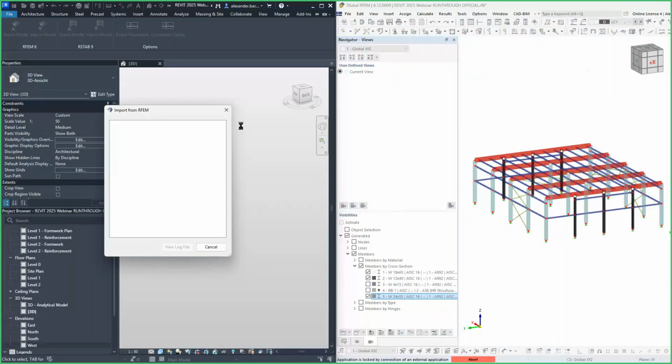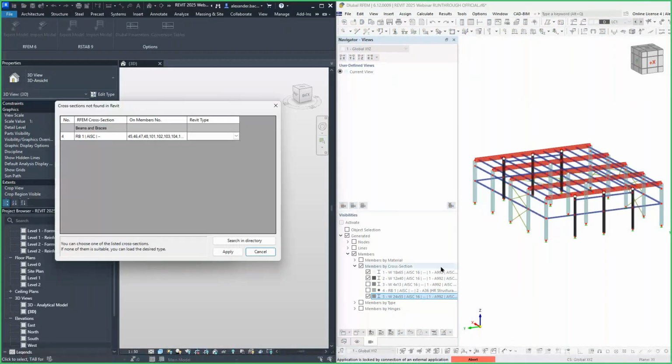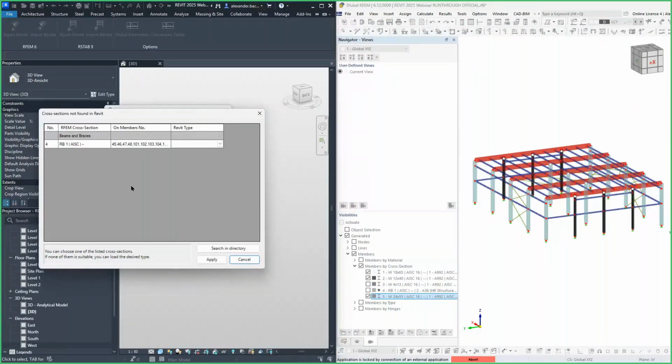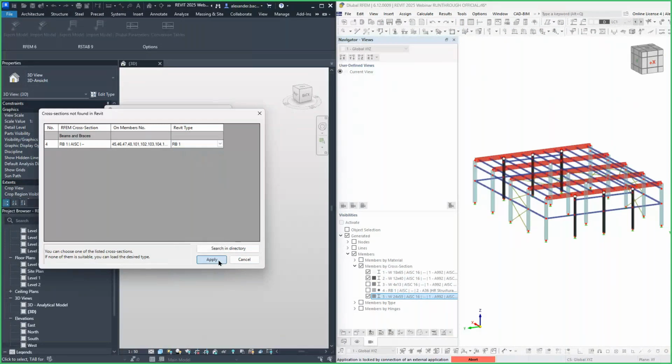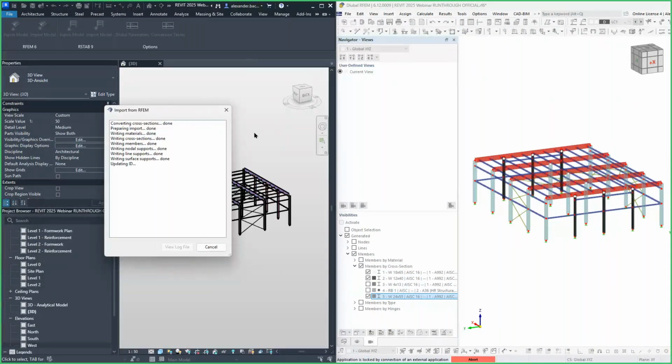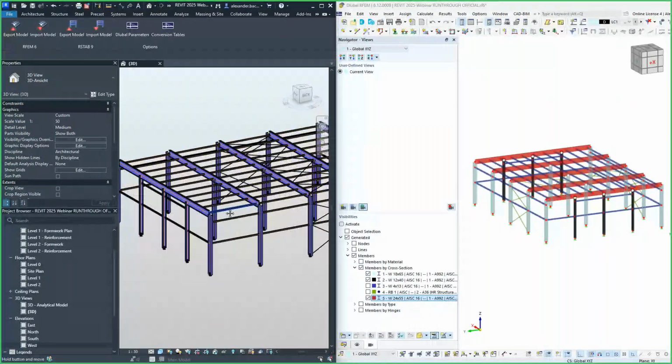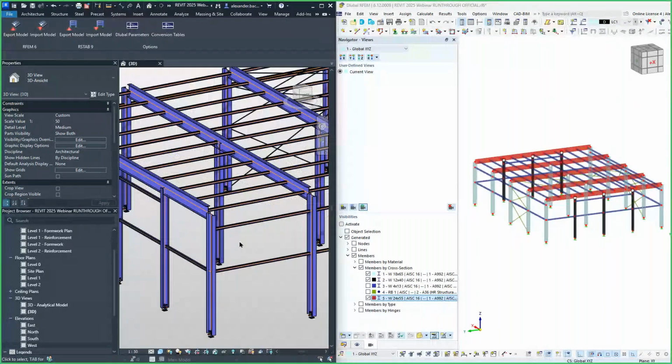And so you'll see the status down there in the bottom left of RFEM. And this window is what it'll look like if you don't map every section in the conversion tables within Revit. And this will simply come up. So it's saying that my cross bracing section is not mapped to anything. And it's really easy, any of the families you have installed, you can simply go down and choose that section and hit apply and map them there if you don't have them in the conversion table. So yeah, import has succeeded, and you can see we have imported both the physical and the analytical models.